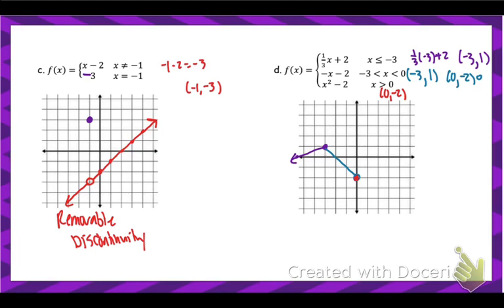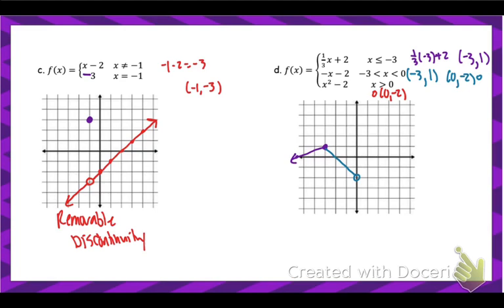So this whole piecewise function actually is continuous. And actually, I lied to you. It's not continuous because I did not make that "or equal to." I left it as greater than, not greater than or equal to. So there is still an open circle at that point. All right, so this graph's going to have an open circle there.